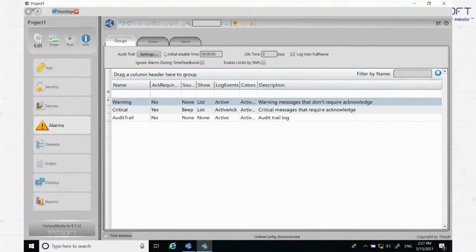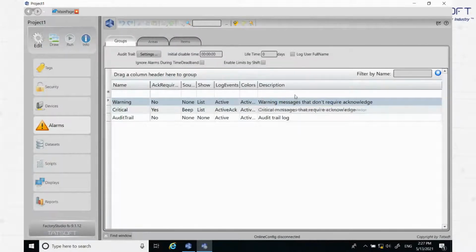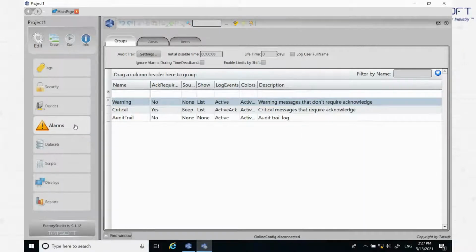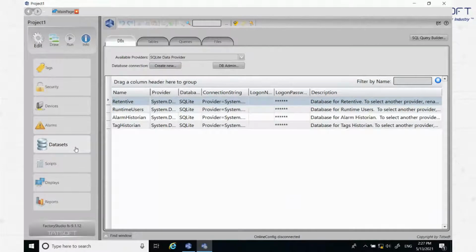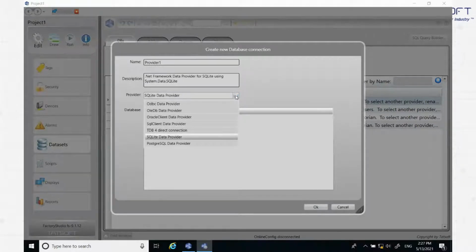Next, we have a very strong and powerful alarm system that allows the creation of hierarchical areas, with very advanced features like acknowledge timeouts and active time deadband. So it's quite a complete alarm and notification system. We also have easy integration with any kind of database, SQL and NoSQL.